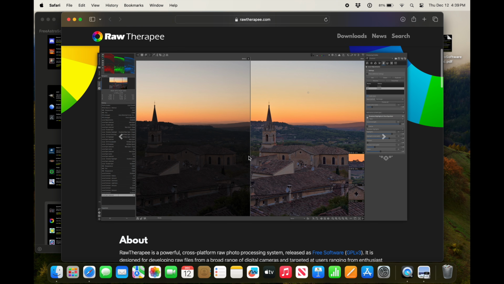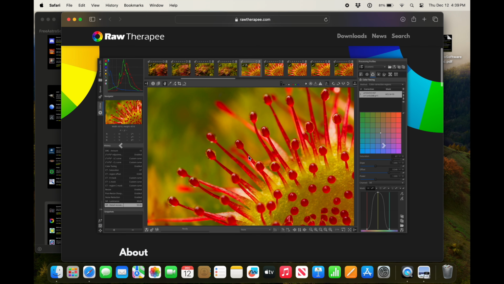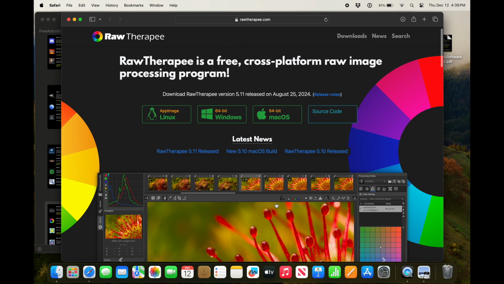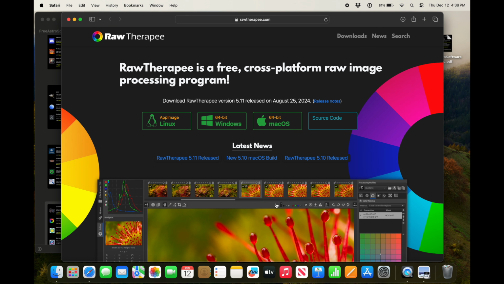This is a very full-featured image processing application for raw images. It has some features in here that I think are different than any other image processing application I've ever used, and so it's something I've been wanting to dig into more.